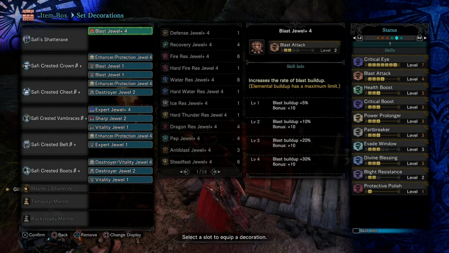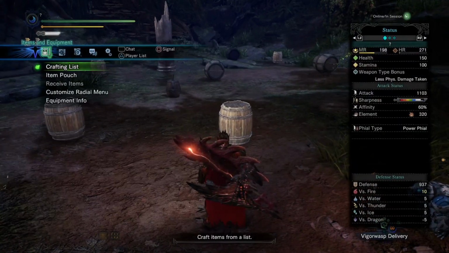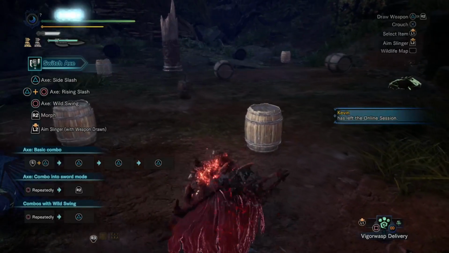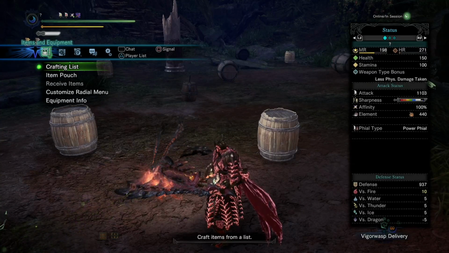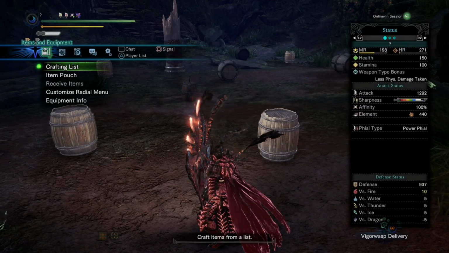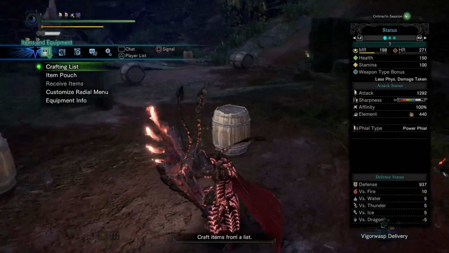So yeah, that is currently the build, and I'll show you guys what it looks like when your weapon is sheathed. So right now we are currently sitting at 1103 attack, with obviously the sharpness bar sitting high with the white, 60% affinity, and 320 blast. Now when you sheath your weapon in axe form, we are still sitting at 1103 attack, but we are sitting at 100% affinity and 440 blast. That is nuts. And then obviously in sword mode, your attack goes up to 1292 with still 100% affinity and 440 blast. This build is insane, guys.